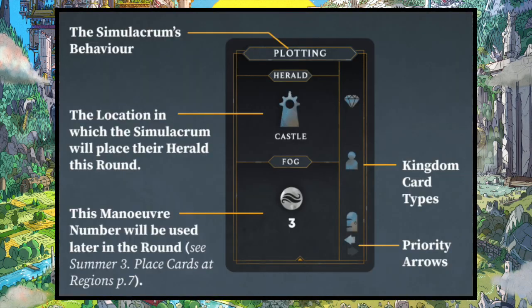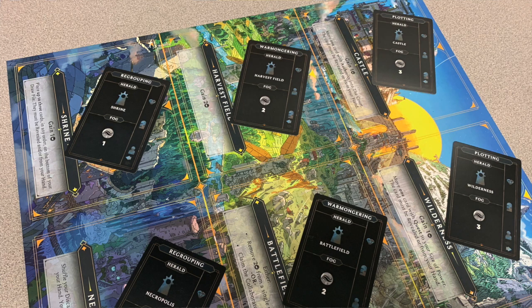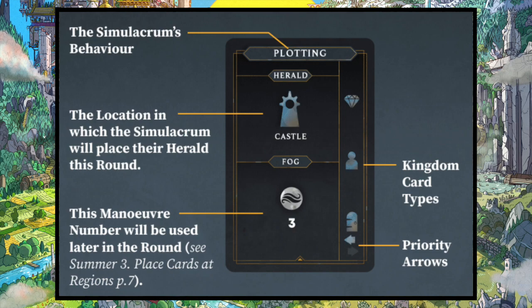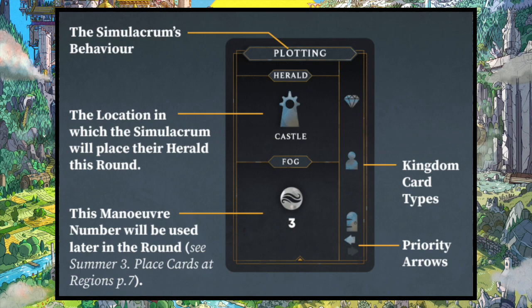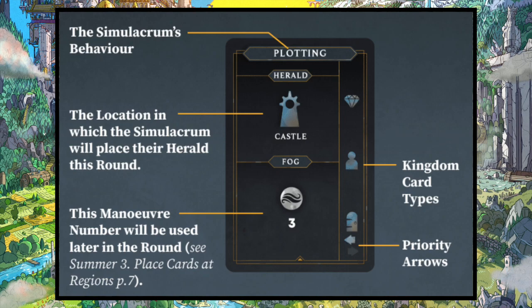So on the Maneuver card, when you flip this over, it's going to tell you a couple things. The behavior label is up at the top. The location where the Simulacrum is going to place their Herald is right underneath it. And the space number with the fog symbol is where they're going to place their initial fog card, if they have one, and we'll get to that in a little bit, when they actually place their units in the summer. To the side, you see kingdom card types and priority arrows, and that all has to do with if they so choose to try getting a card from the Great Road in the winter.